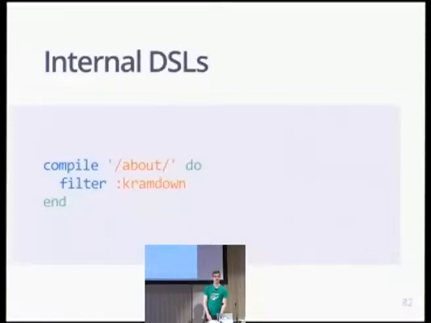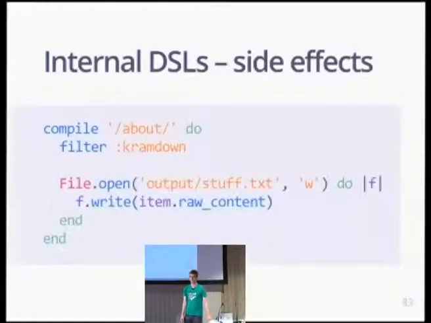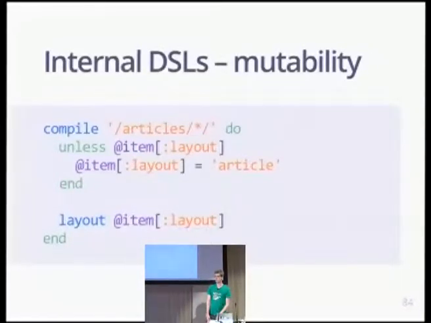But you can abuse this. So the rules file is supposed to be entirely declarative, but it's Ruby, so you can do evil things such as this. In here, I say, OK, when you've compiled this page, then you're going to write some content to another file that's completely unrelated, and you can start abusing the system like that. Those are side effects. There's really no way around that. I suppose that Haskell has the upper hand there, but you simply can't prevent that. People still do that.